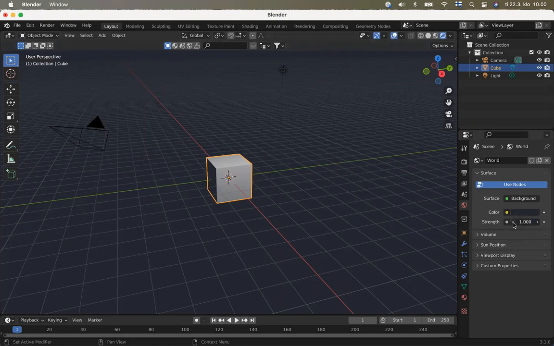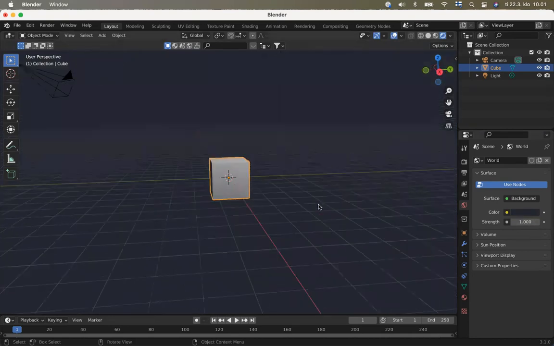So I can also set the strength of the background to less or more. That's the setting.